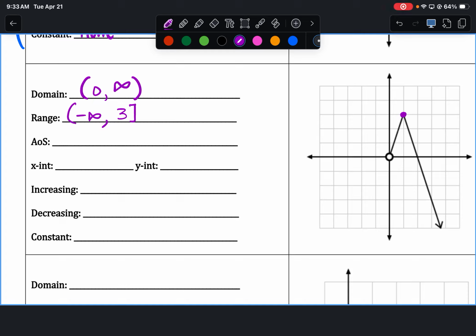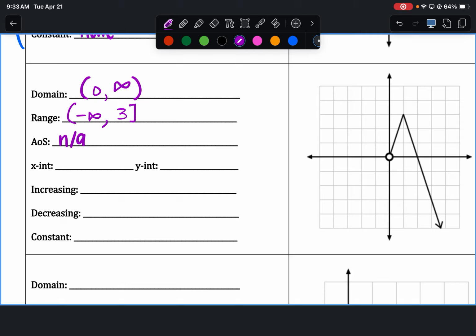Yep. All right. Now, is this graph symmetric? No. So our axis of symmetry is none. NA, it doesn't have one. Now, if I would have changed this graph and made it instead look like that, would that have been symmetric? Yes. Because it could have folded up over that line right there. But is that what our graph looks like? No. So it is not symmetric. Nothing we can do about it.